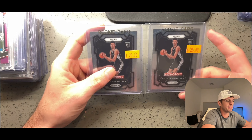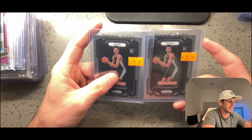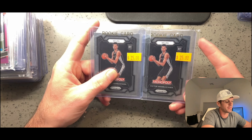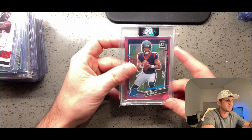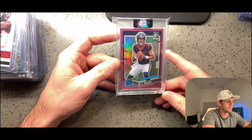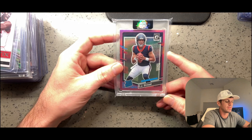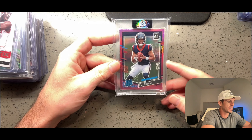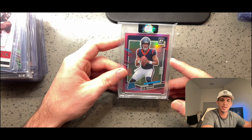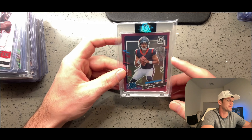Next, some Monopoly cards. I bought a ton of Monopoly — I don't care if I'm paying $15, $20, or $25. I bought both of these for $25 a piece. Yes, that's an overpay, but I want as many as I can so I can send them off and get them graded. PSA 10s are currently $250. By the time I get them back, I project the PSA 10s will have dropped in half to roughly $125 — still meat on the bone. I want as many as I can.